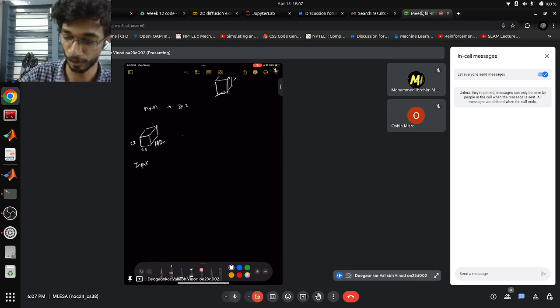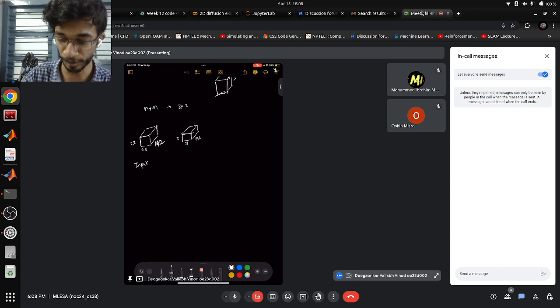Let's say you applied a 3 cross 3 kernel, and this kernel will also have a depth of 192, because that is the depth of your input, and let's say you applied 128 such kernels.